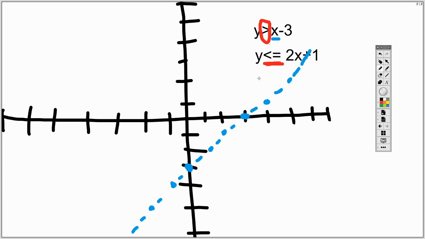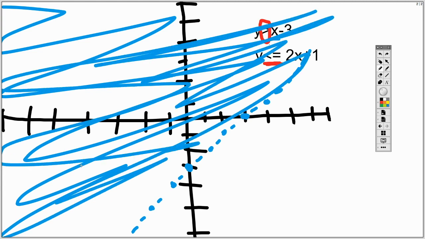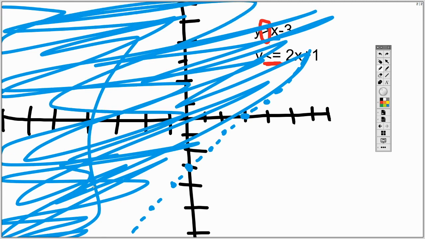Then it would be greater than or less than. So if it was less than, then we would take our y-intercept and see it's less than. But since it's greater than, we'll go on our y-intercept and go up. So it's greater than. So since it's up, I will shade all of it. So this is all shaded.